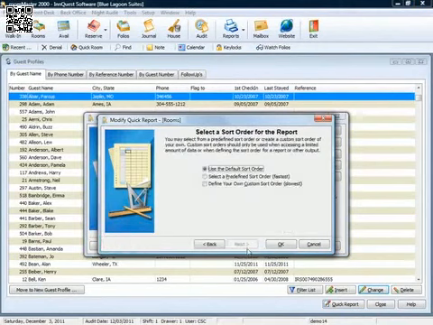Click Next. On the next screen, define the sort order for the report. In other words, how is the information going to be broken down? Using the default sort order will follow the basic sorting guidelines included in Roommaster 2000. You cannot control how the report is sorted in this manner. That is why the Next button is grayed out. For generic reports or basic lists, this is a good option.